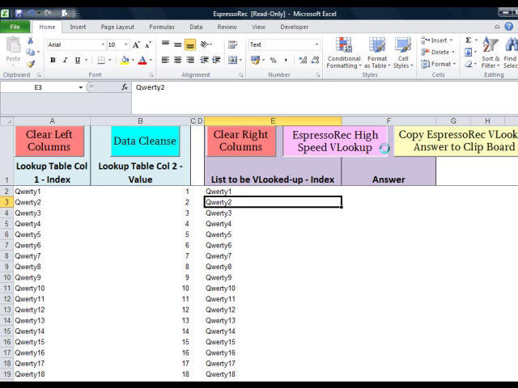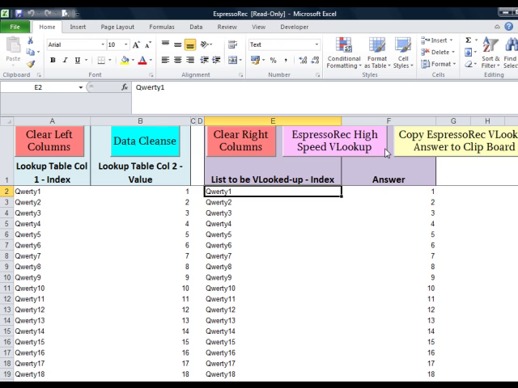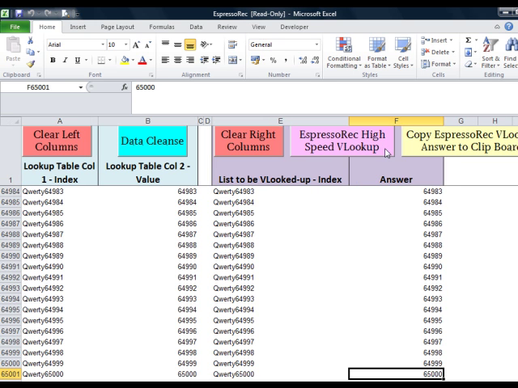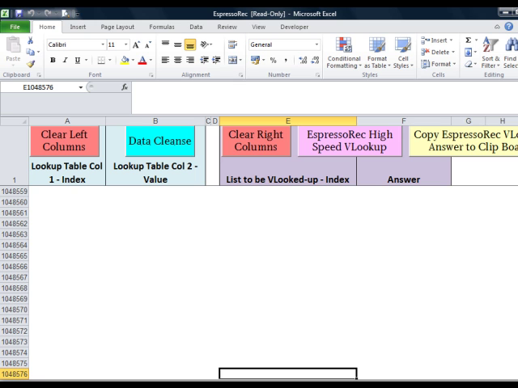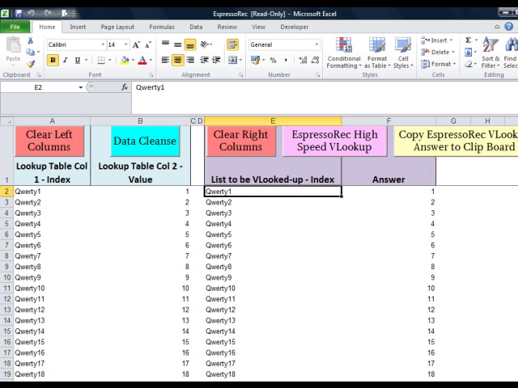101, 102, 103. 3 seconds there or thereabouts to fill in a 65,000 times 65,000 VLOOKUP. To do a million, a full 2007 or 2010 spreadsheet, or even over a million, I timed it earlier today at about 45 seconds. Continue, but I don't want to watch the video for 45 seconds, I'm sure.